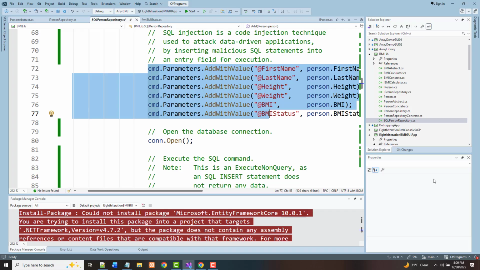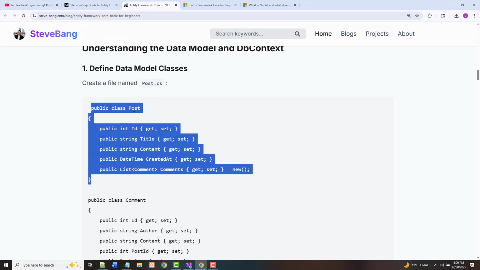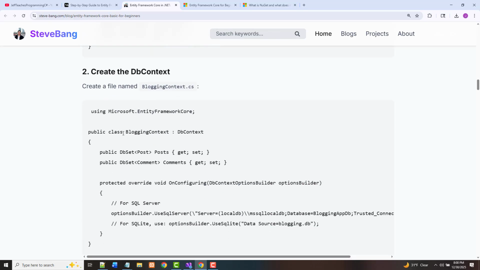So we're going to be able to, again, many people who are C# programmers are not database people per se. They don't have a lot of experience in databases. So what we're going to be able to do is a lot of this code, we're going to be able to basically have it written for us. Now, we're only going to have one table in here, just the one class. So they have a couple of them here, and it's no biggie. But we have to also create something like this. This is going to be called a DB context file. Ours will be something like BMI context.